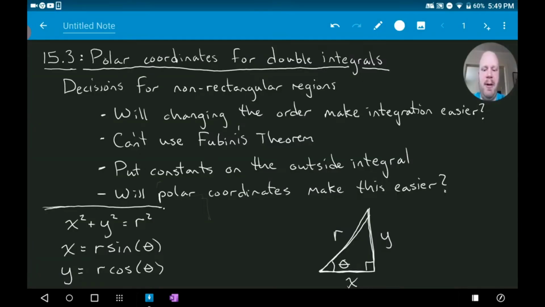Last one that's used a little bit less frequently is that we can write that the tangent of theta, if we don't want to involve r for some reason, is equal to, let's see, opposite over adjacent, so y over x. Those are the four big ones, and I think that's all you're going to need for your web assignment.